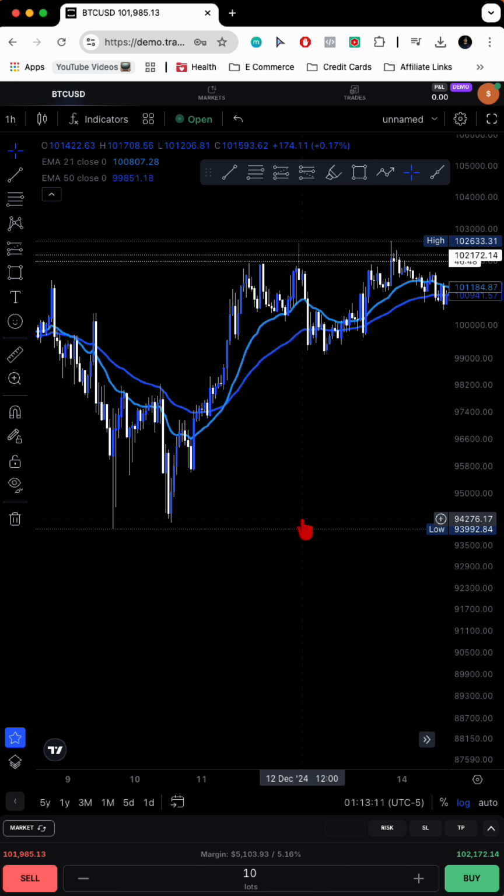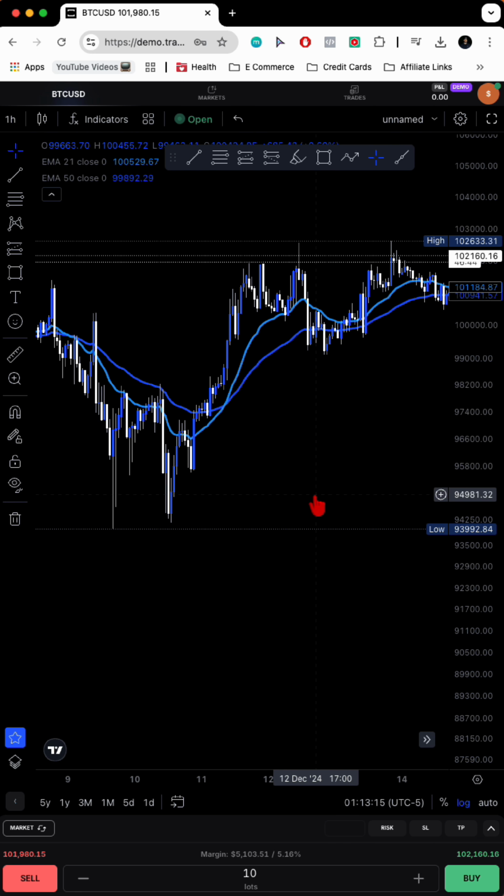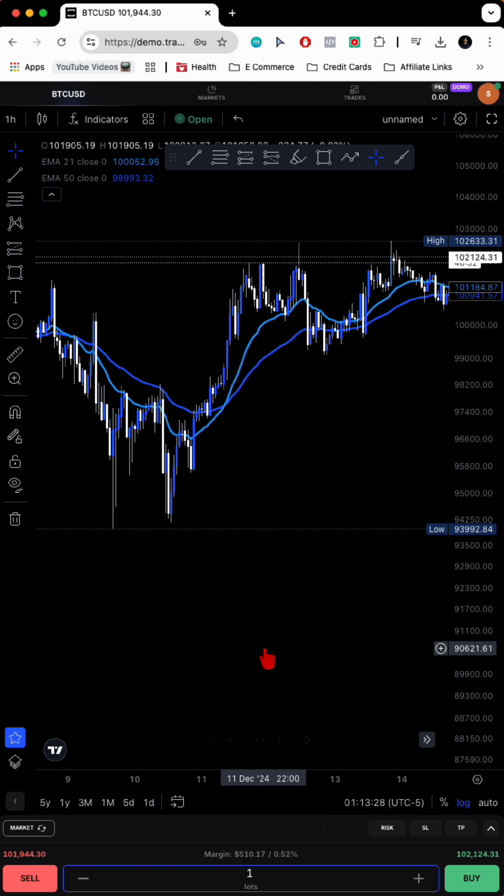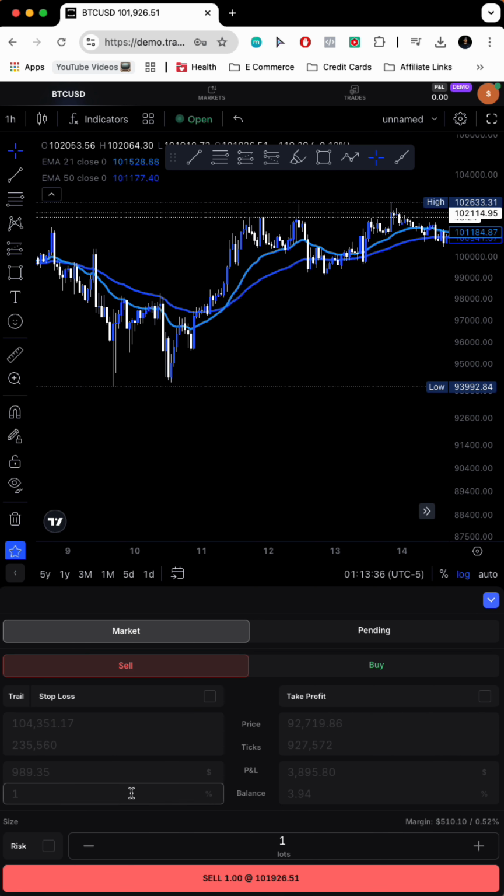All right. The next thing that I want to show you is getting into trades. There's two ways to get into entries. You can just do a typical, you know, just find the lot size. So let's say you want to trade one lot, buy one lot of Bitcoin. You can do that. But if you're using risk management, you can toggle your finger over here to this little arrow, and then now you have basically your stop loss, your take profits in place.